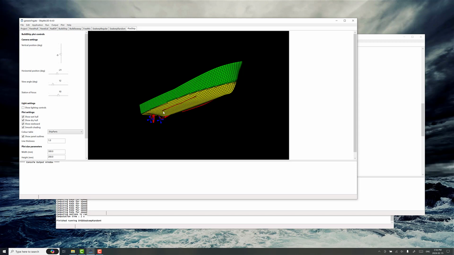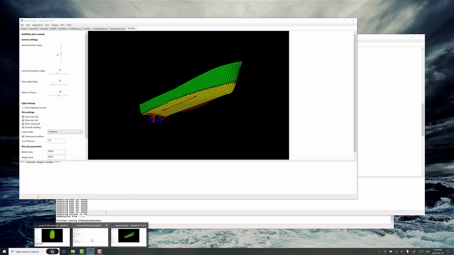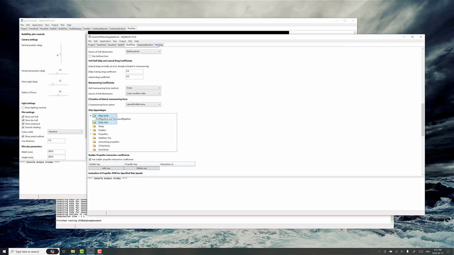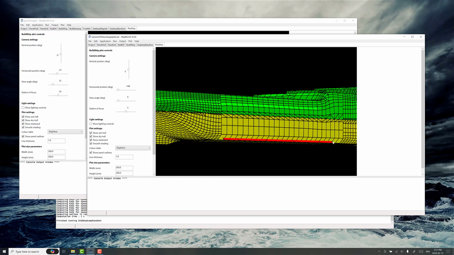If you only had one point here and another point here, it would only be evaluating the viscous forces at those 2 locations. And for a larger vessel, it's also accounting for the relative particle velocities from wave motions. You want to make sure you have a few points along the span.